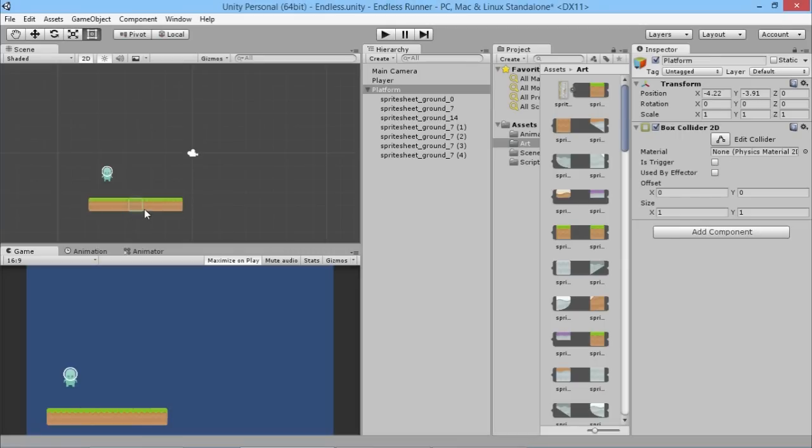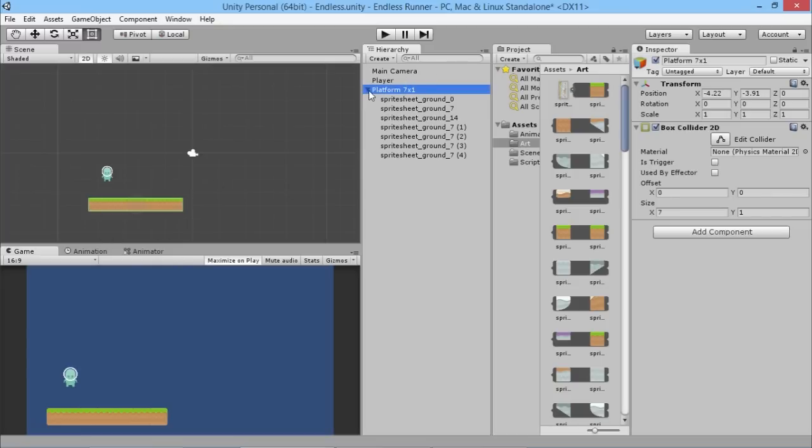And you can see this little green box has been made, but it's only 1 by 1. It's not taking up the whole platform. So we want to make it a little bit longer. So we're going to say size 7 because we know we've got 7 elements here. And now that we know this platform is made of 7 blocks, we're going to rename this platform because in the future we're going to have different kinds of platforms. So this guy is just going to be platform 7 by 1 because it's 7 blocks wide and 1 block high.